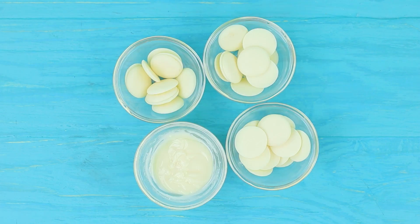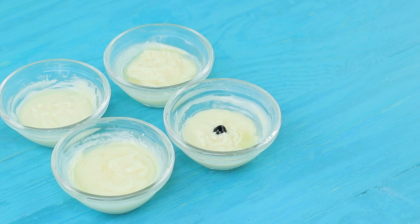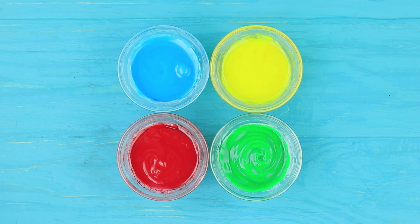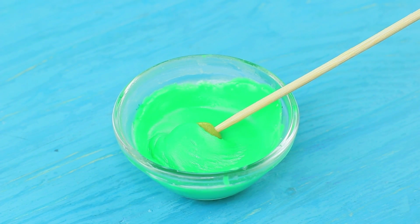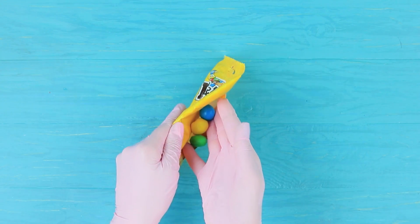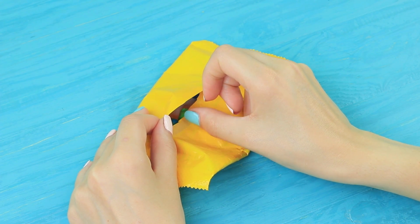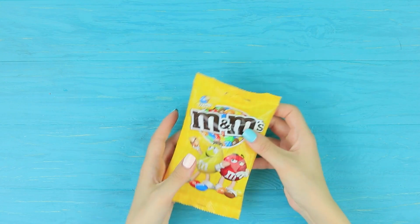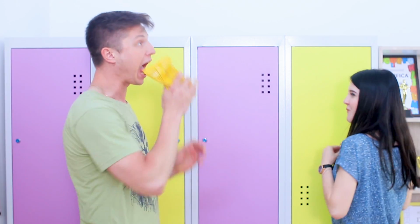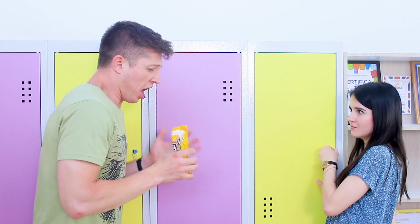Melt white chocolate and add different food coloring to it. Dip the wasabi into the chocolate. Put the candies into the package when the glaze hardens. Carefully cover the cut with double-sided tape. Ben will never say no to some candy. Oh, it burns! I'll pay you back, Christy.